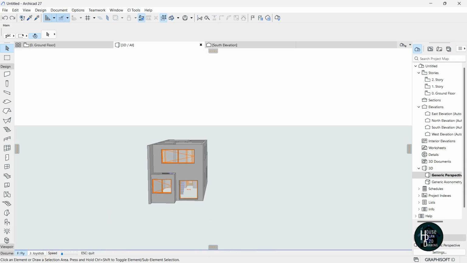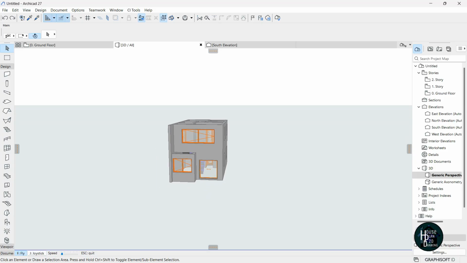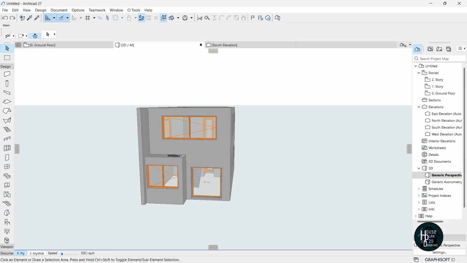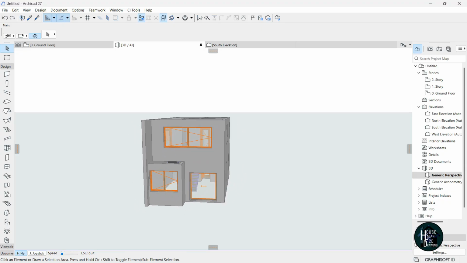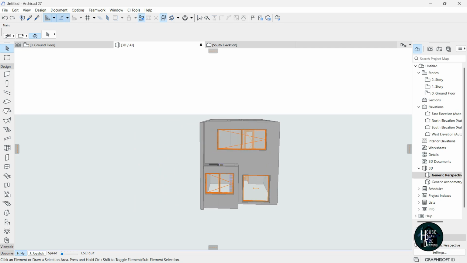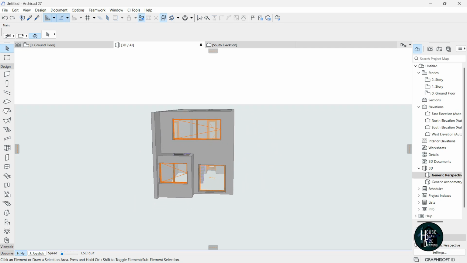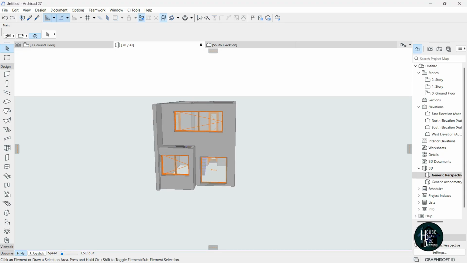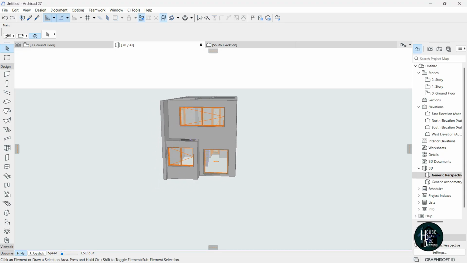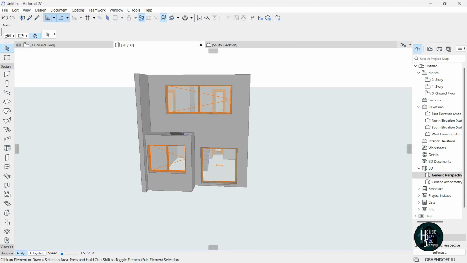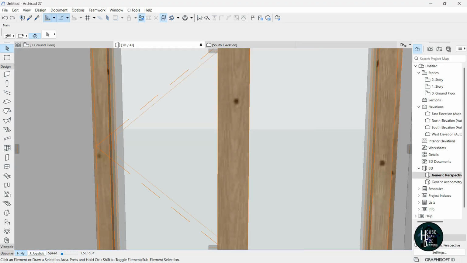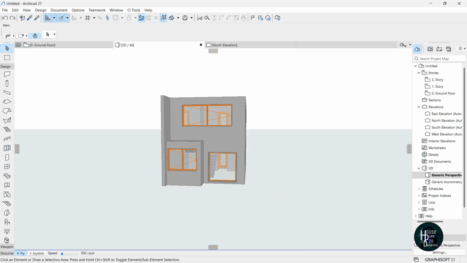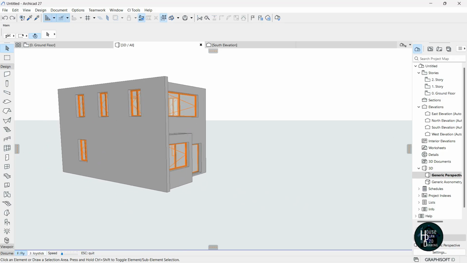To go forward, backward and to the sides, you use the WASD keys. If you want to go back, you press S. If you want to go to the left side, you press A, and to go to the right side, you press D. If you want to pan around faster, press W. Maybe you want to go forward faster: you press W and hold Shift. If you want to come back, you press S and hold Shift, and it's going to be faster whenever you're doing that. So that's the way I'm able to pan around like this.